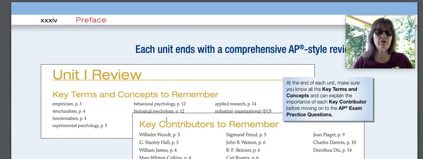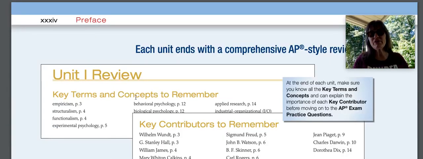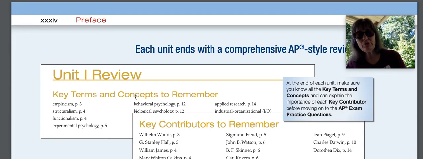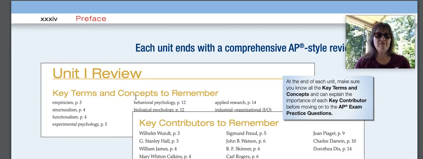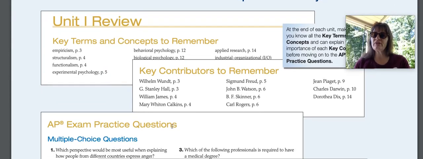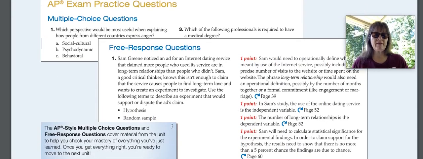And then at the end of each unit, you're going to have very similar things. This is very typical of a textbook. Many students don't make any use of this stuff at all. I highly recommend that you do, because if you do make use of this, you're going to make your job easier in the long run. Do some of these practice questions. Bring them to me. It's fabulous. I did number 4 and I have no clue. What is it? And again, we'll talk about free response later.